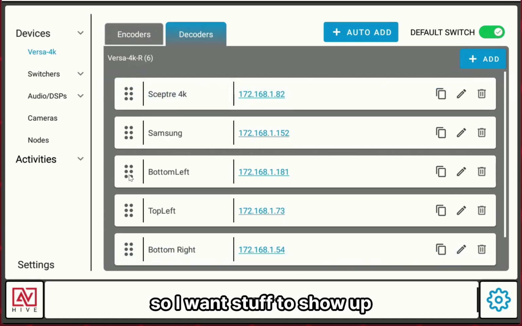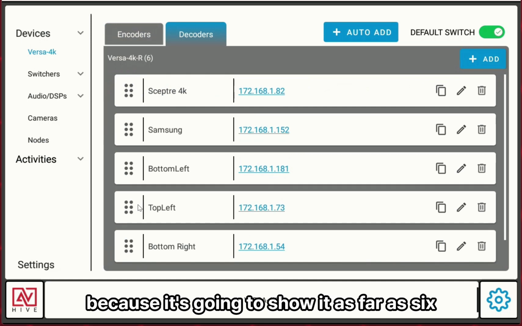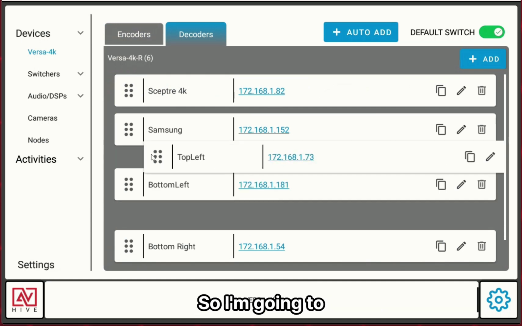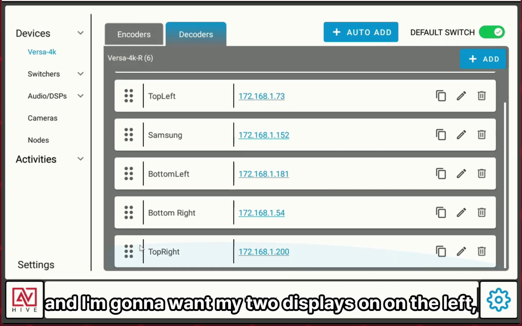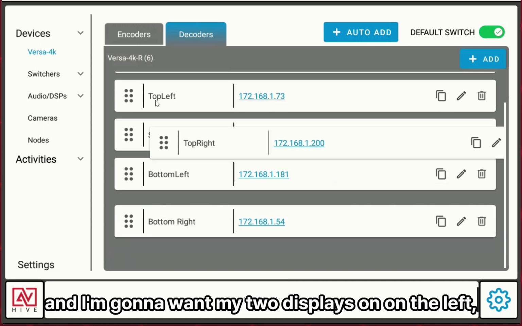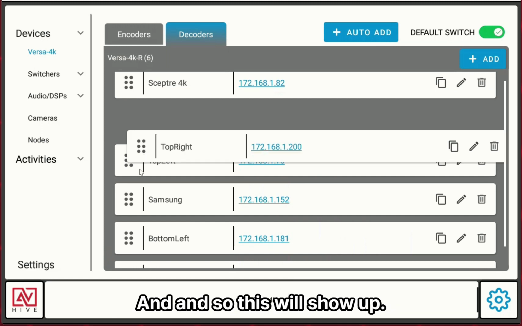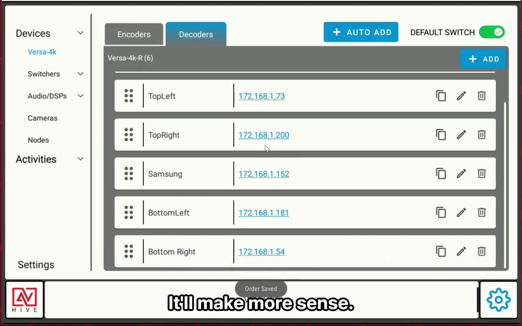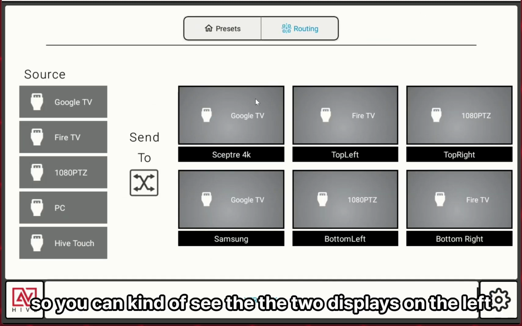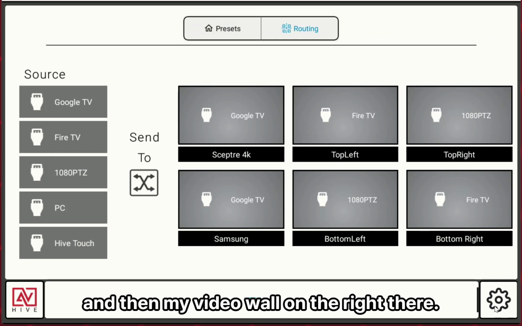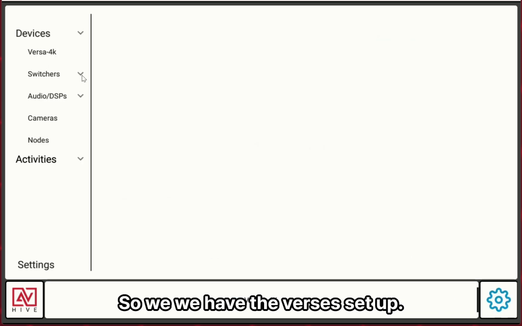I want my video wall on the right and 2 displays on the left. You can see the 2 displays on the left and my video wall on the right there. So we have the Versa set up.